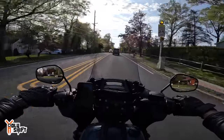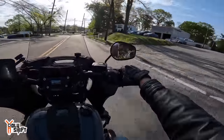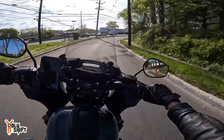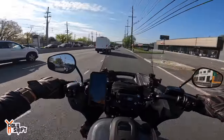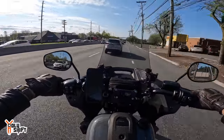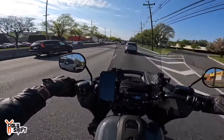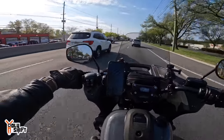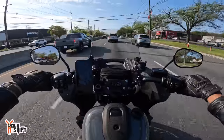Right now I'm running the Fuel Moto base map, upon which we will be tweaking and doing our custom tune. I'd imagine the map that comes from Fuel Moto is pretty close to what it's supposed to be, but again everybody tunes and runs the bike differently — one searches for max power and runs the bike lean, the other would want more reliability and run it a little bit richer.